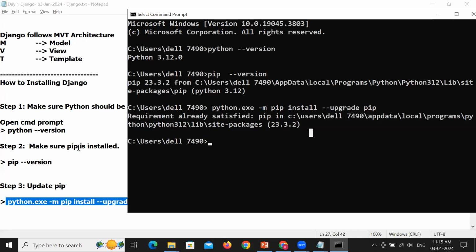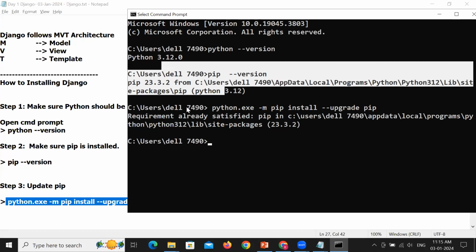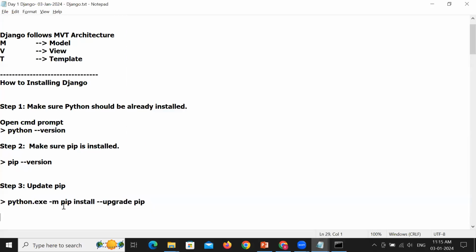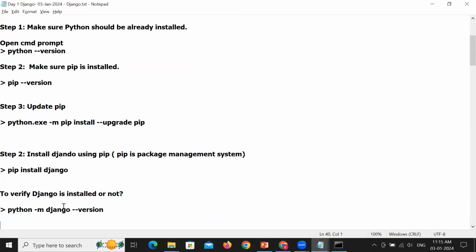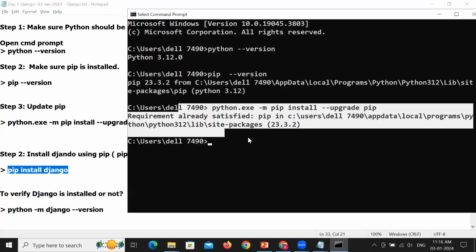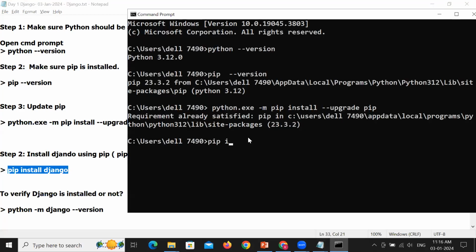Python is already available. Pip is also available. I want to install Django. Installing Django is possible by using pip. The command is pip install django. Very, very simple. Pip install django is the command which helps you install Django on your personal laptop or desktop.